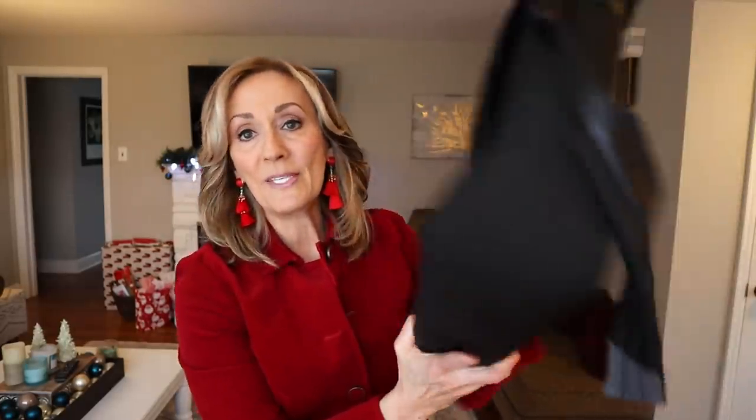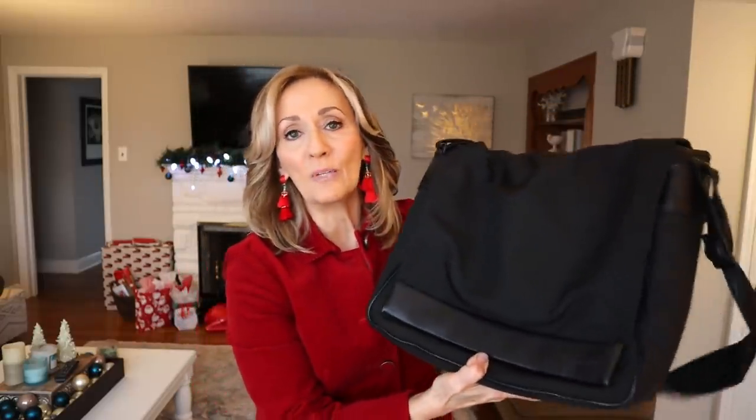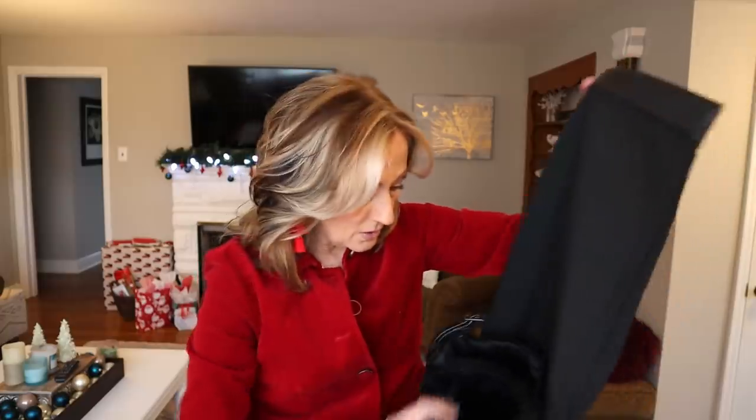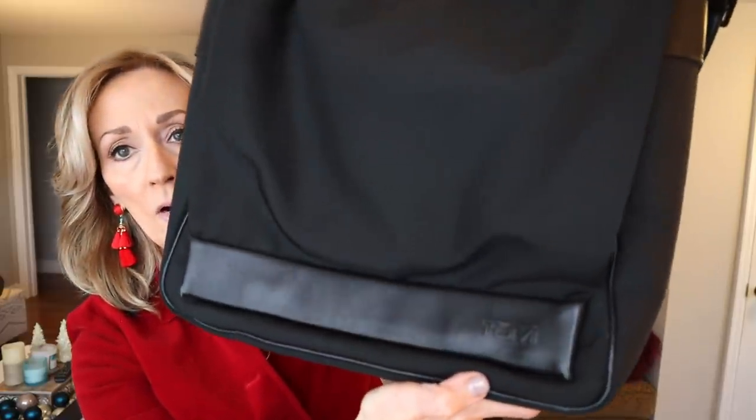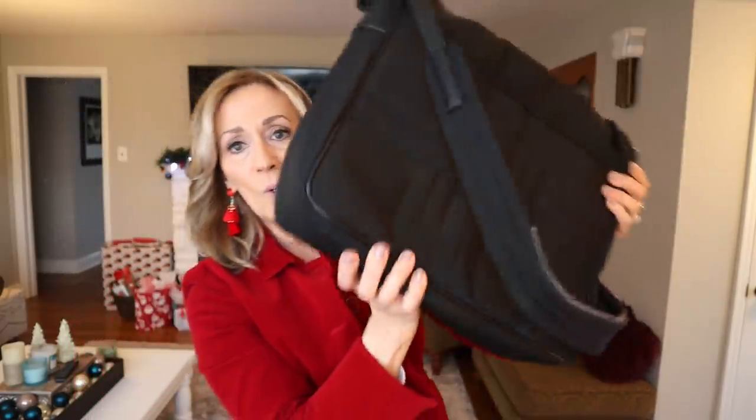The next item I know — this brand is Tumi, T-U-M-I. It is a gorgeous knapsack or backpack messenger bag. Tumi is a brand you always want to comp. I have sold Tumi bags for — I think the highest one I got was $350. And usually I pay five or six dollars. I think I paid $4.99 for this bag. What do I expect to get for this? I'm going to say well over a hundred. Tumi is just a gorgeous quality company. Gorgeous condition — it's pre-owned, but it looks great. Very clean.